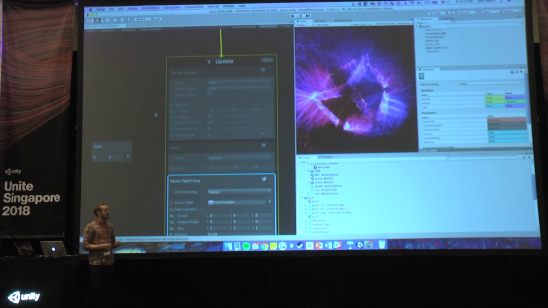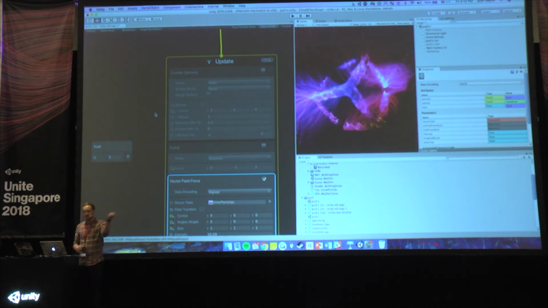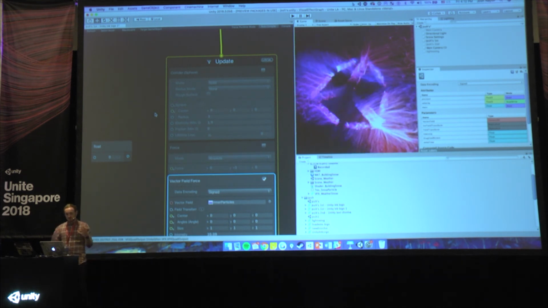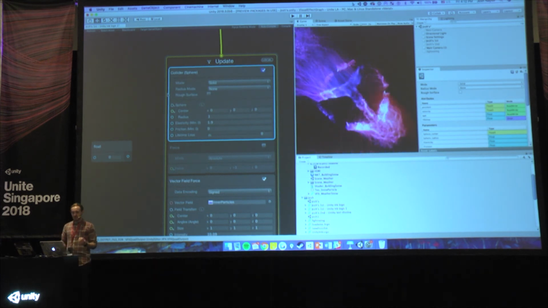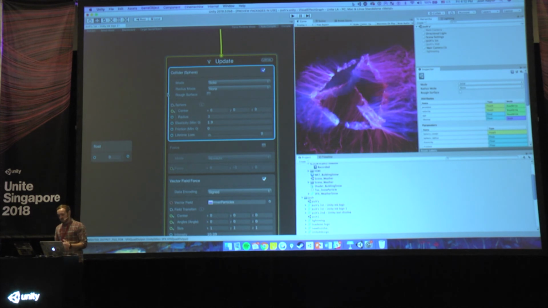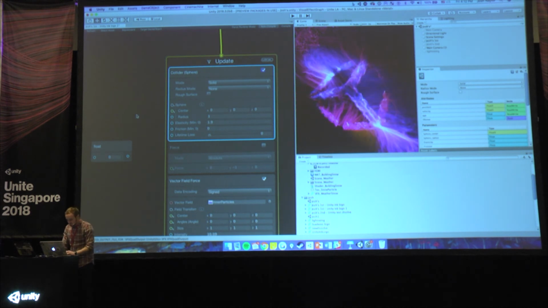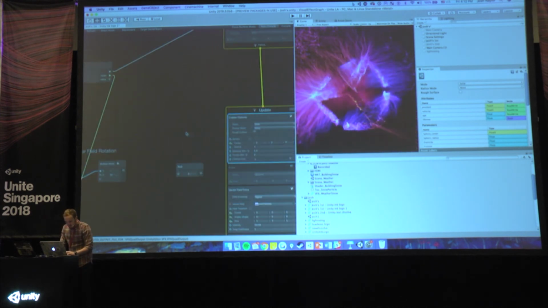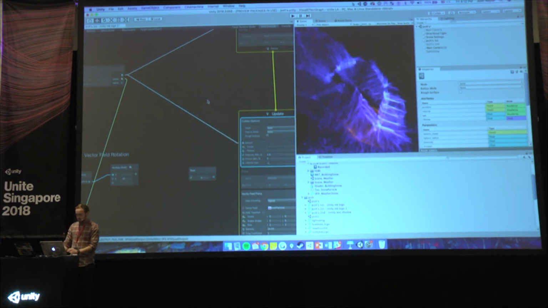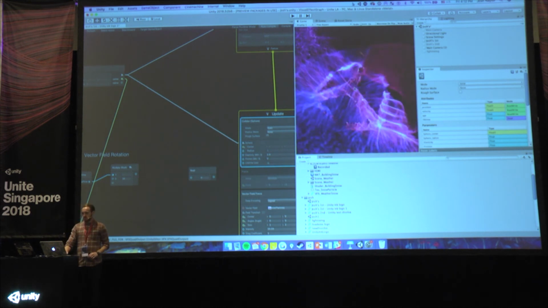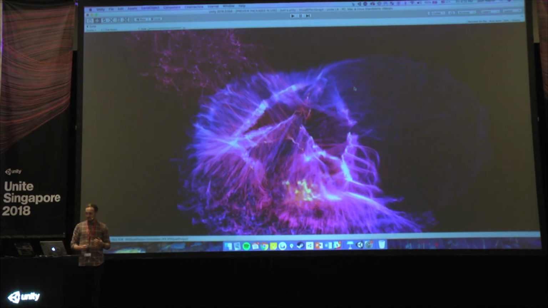And then in update, I want to have a sphere collider. So there's just going to be a collider as a sphere, and it's just going to hit the particles. And when it hits them, they'll obviously be affected by that force. Right now, that sphere collider is not doing anything, or it's just in the middle of the screen. So I want to attach it to what I made previously, my flying sphere. So I want to go grab sphere and then pull it back into all of my other math function. So we can see now, as that sphere goes around and hits the other particles, they're colliding with it.